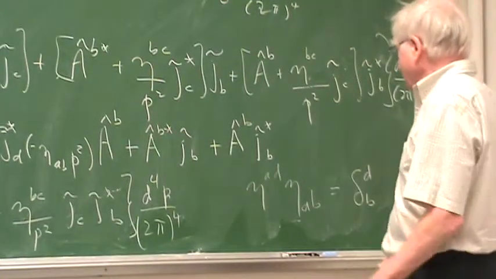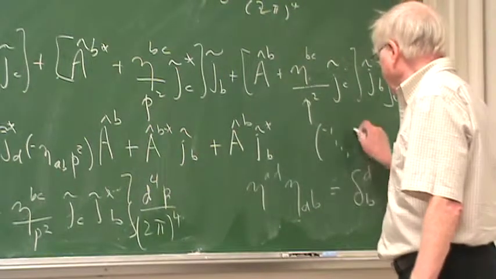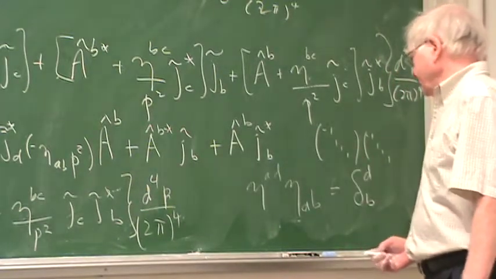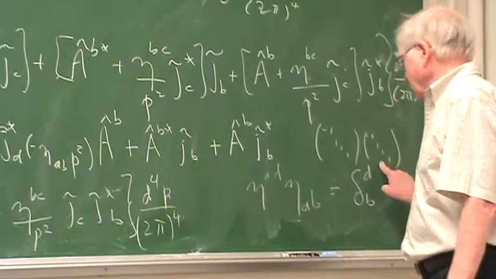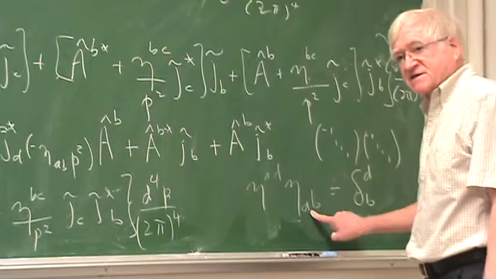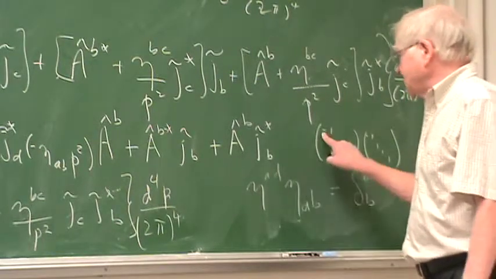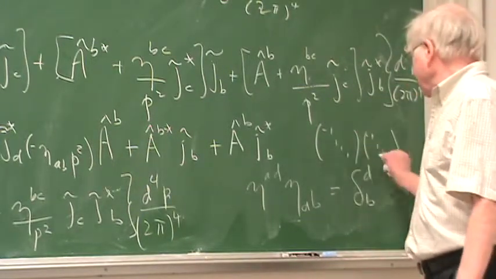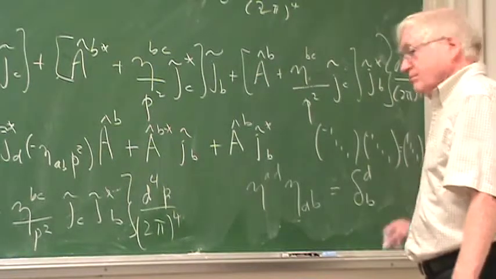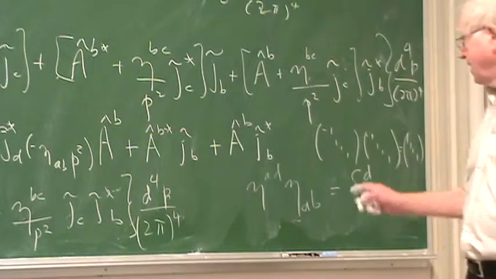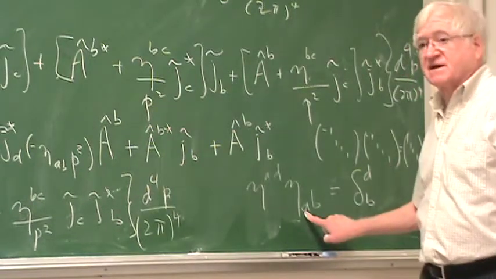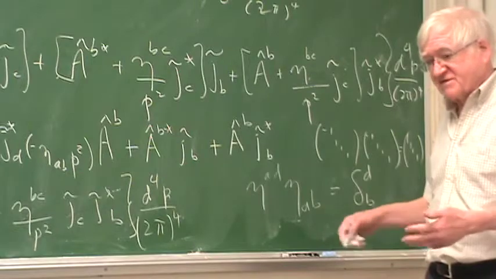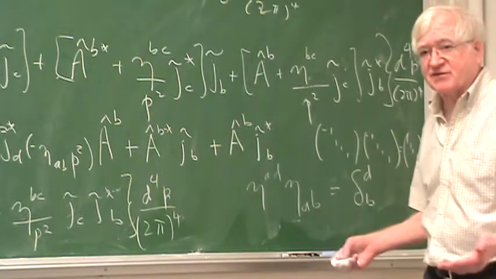Equivalently, it's these two matrices, minus 1, 1, 1, 1, times minus 1, 1, 1, 1, and it's the same matrix. If you raise this thing twice, the sign doesn't change. So eta upper and eta lower are the same. You multiply the two together, you just get one. And the reason why, if you raise this index, it doesn't matter unless it's the zero. But if it's the zero, it gets hit with two minus signs, which don't make any difference.